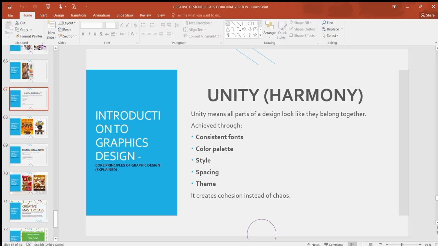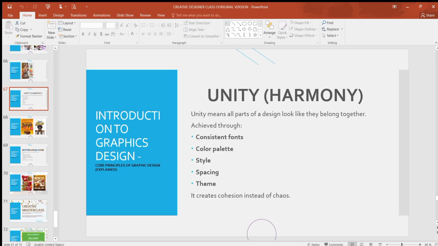So unity means all parts of a design. Even in design, unity or harmony is when all the parts look like they belong to each other.